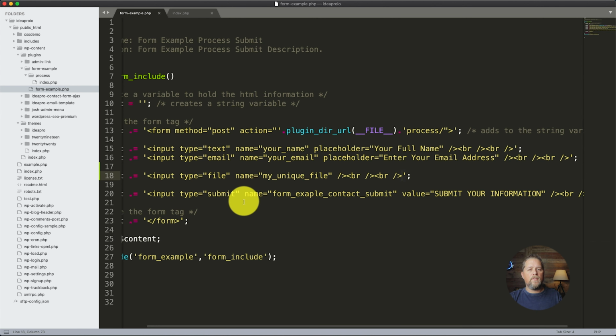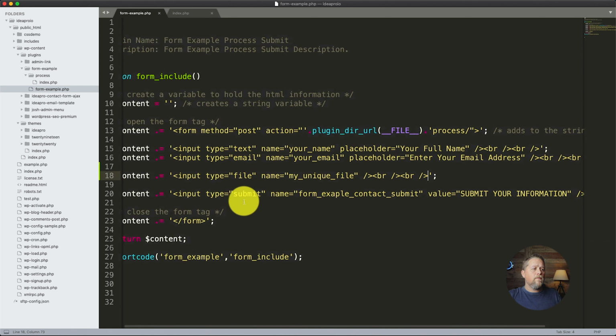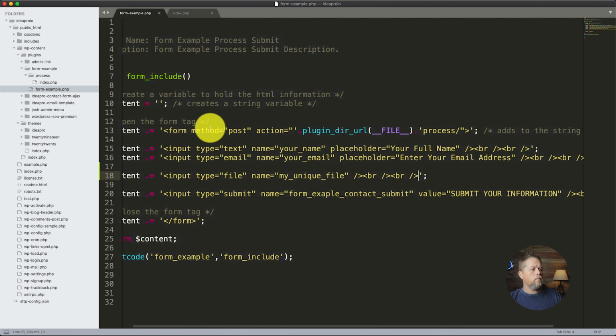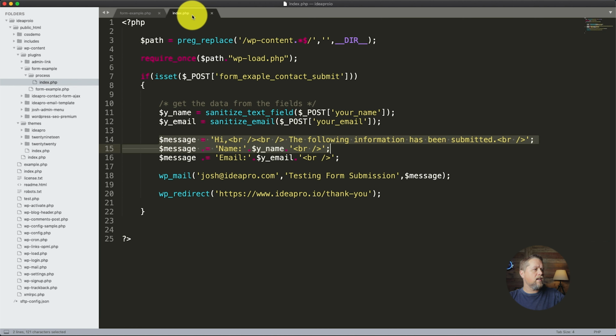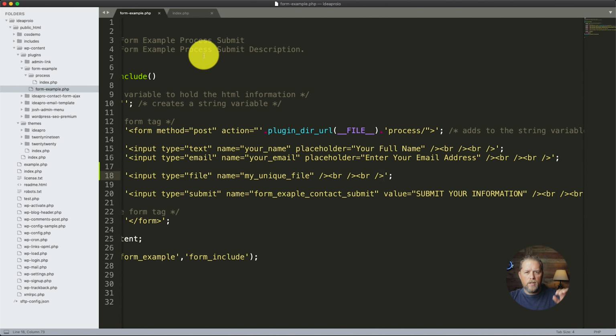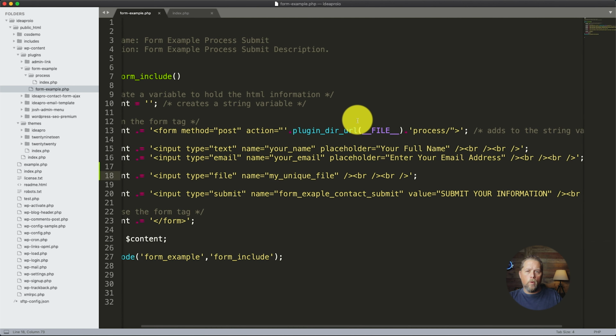And the reason why, and this is where a lot of people miss this step in creating a form that has a file upload. Our form tag up here says form method is equal to post, action is equal to process, which is this index.php page we have here that will submit. It will submit to that index.php page. But we're not telling this form that we actually have a file upload in the form.